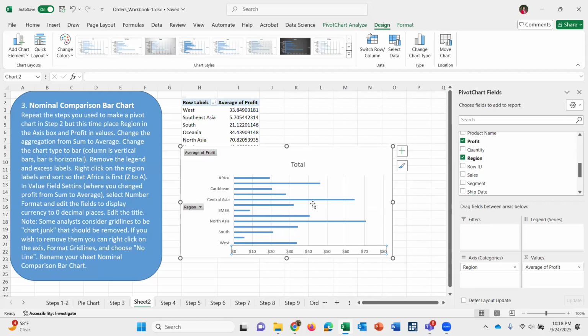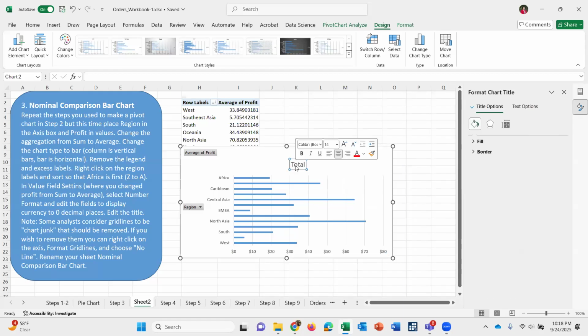Then next, let's edit the title of the bar chart. Let me be consistent with what we had before.